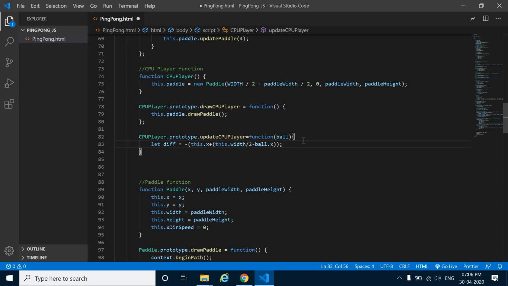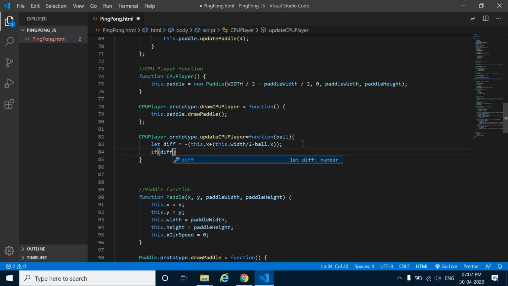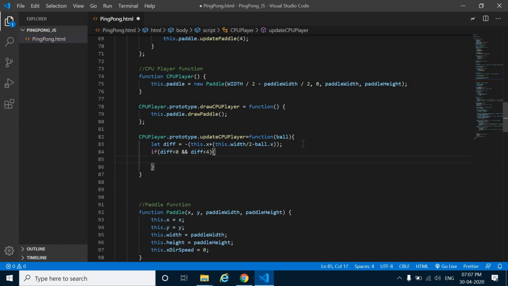If it is negative, then we'll check if the difference is less than 0, that's true, and if the difference is less than some random value, say 4, then we have to move the CPU player paddle with some value, right? So we'll take the difference values to minus 5, so with 5 pixels it will move.